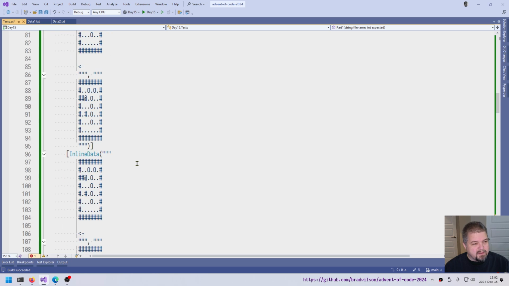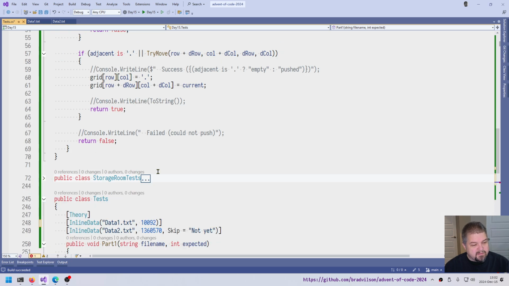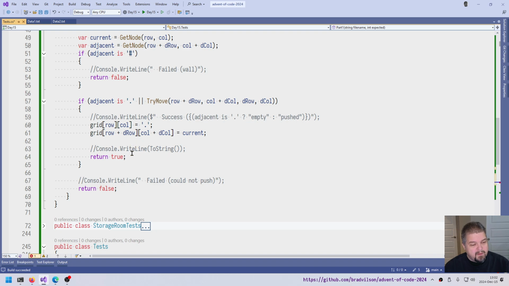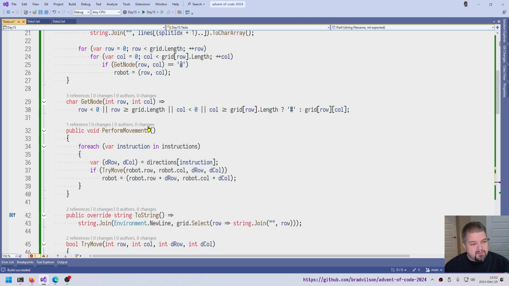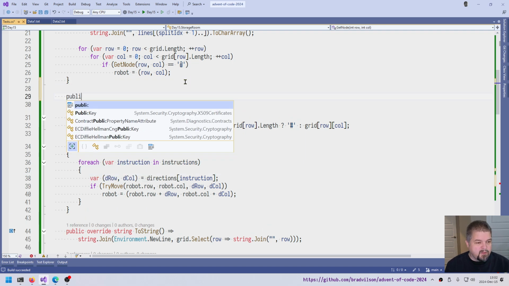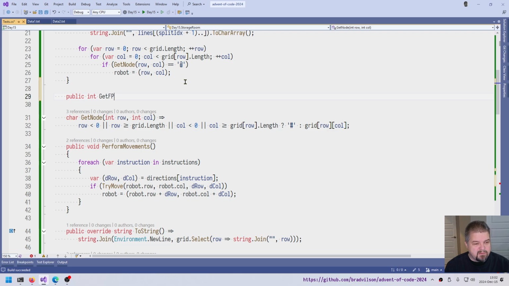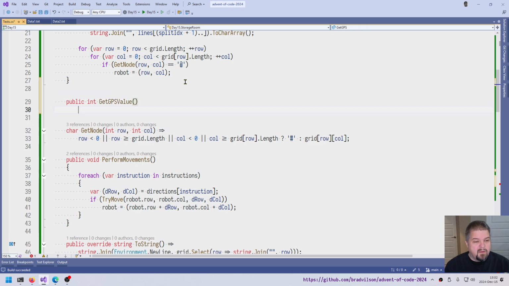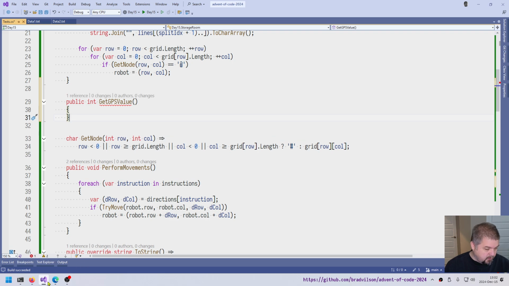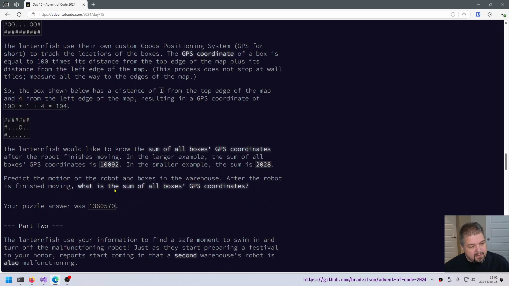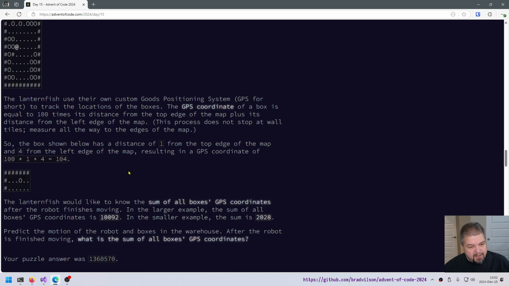Let's go ahead and roll these tests up so I don't keep scrolling by them. We need to get GPS value. That would go here. Public int get GPS value. And our GPS value was constructed by 100 times the distance from the top plus the distance from the left.